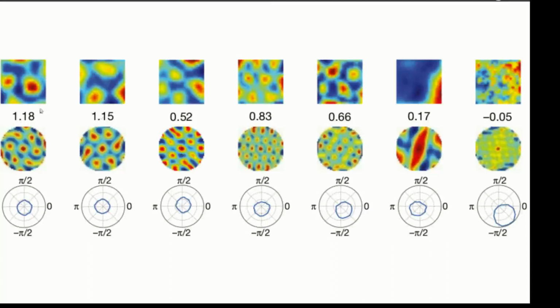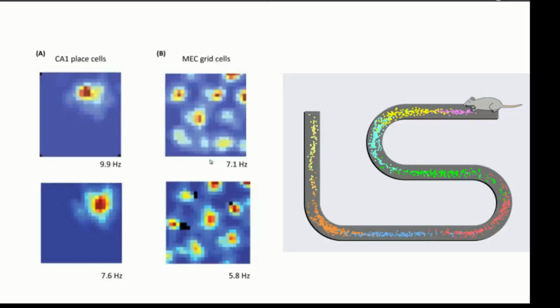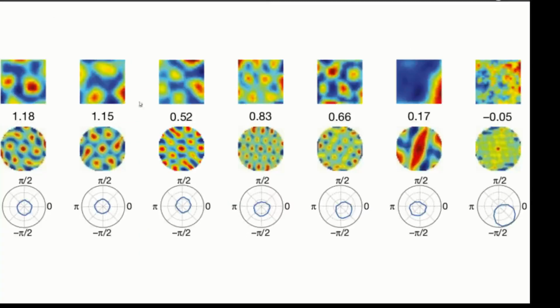So these are the patterns. You can see that they look very much like the things we saw at the beginning. This one is the biological counterpart of the grid cells, and this is the one that arises in the recurrent neural network when you train it in this way. And this is an autocorrelogram, and you can see that they are different. And this just shows when they activate. Each one of these is a specific neuron.